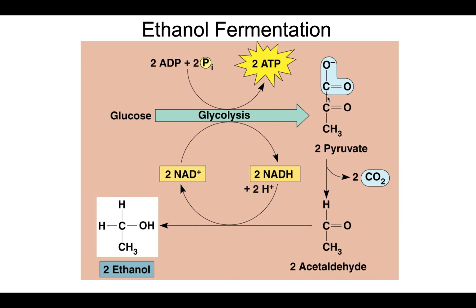And when you decarboxylate pyruvate, you end up with acetaldehyde. And it's acetaldehyde that is going to directly oxidize NADH back into NAD+, thus allowing glycolysis to continue. When acetaldehyde steals those electrons and hydrogens from NADH, it becomes ethanol. So there's another way we could have used to measure whether or not fermentation is occurring. But it turns out it's easier to measure CO2 production because that's a gas.